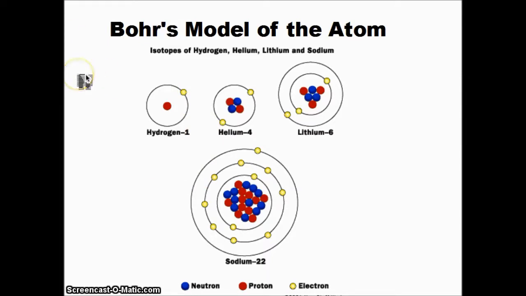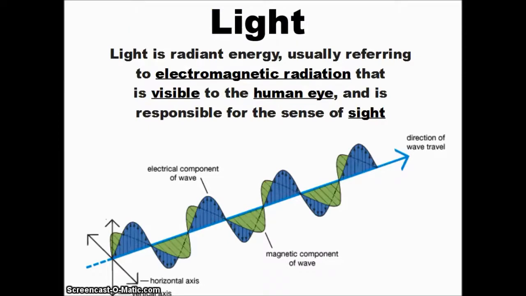To answer that question, we need to know a little bit about light. Now, light is just radiant energy. Just energy that's going through space. It doesn't need matter to travel through. It just travels through empty space. Light is also referred to as electromagnetic radiation. The reason why it's called electromagnetic radiation is because it has an electrical component here as well as a magnetic component, as you can see on the green, and they are perpendicular waves to each other. Light also is usually what we refer to as what we see, but we'll see that there are many different versions of light, not just the version that we see.